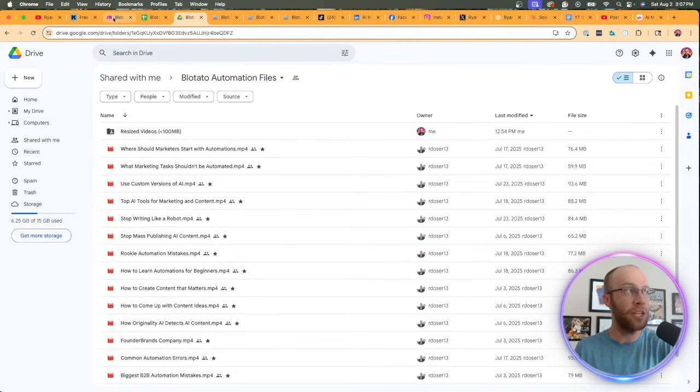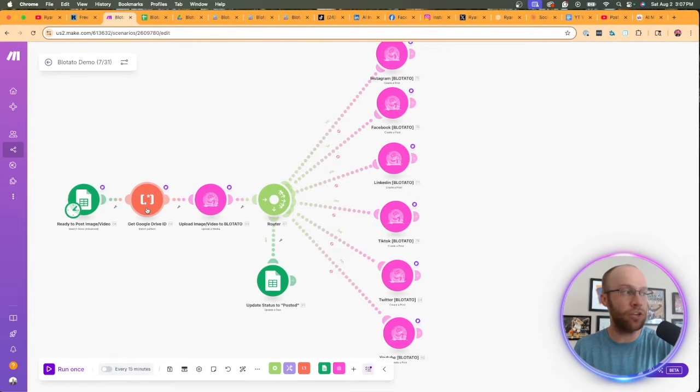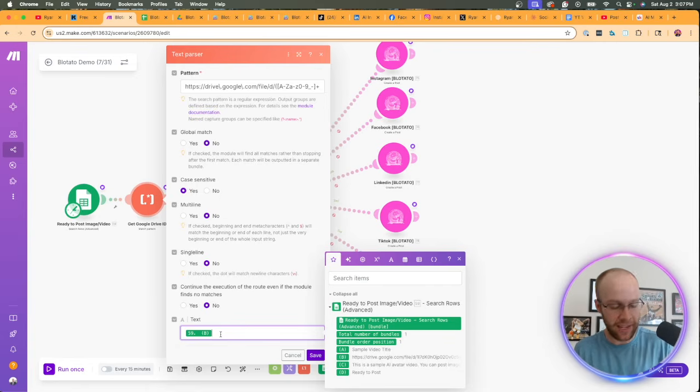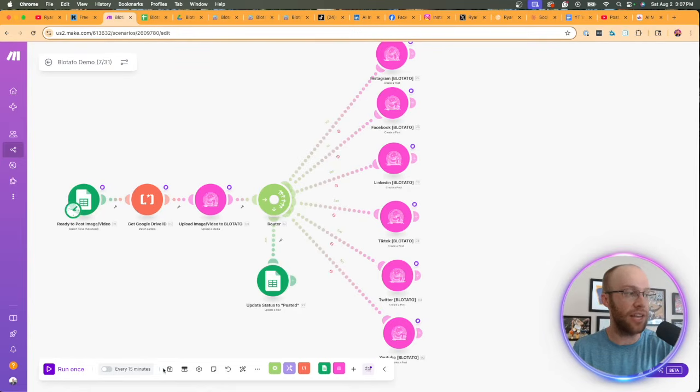working properly. So if we go back to the automation, click Google Drive ID to open up this one. And then what you want to do here is literally leave this as is. You do not want to touch anything inside this module. So you'll want this URL right here. And if you're following along, I think you guys can just see it right there. Global match, no, just leave all of this as is. And for the text, if for some reason this isn't working, go ahead and click B. This is going to pull that media file URL from that Google Sheet that I just showed you in the previous step. Then click save, and then go ahead and click save again.